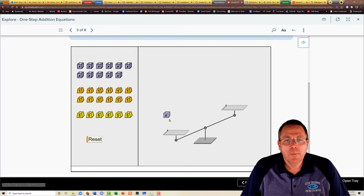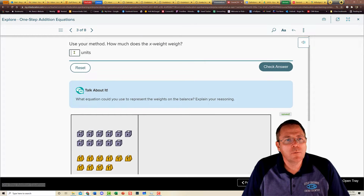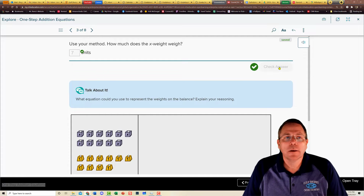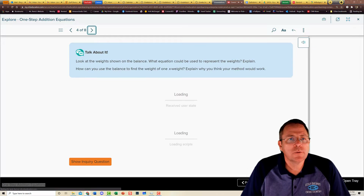Now we're going to do it again. We got a new x value, which appears to be heavier than the old x value. They said to do 1s, but as heavy as that one looks, I'm going to drop a 5 on there. And, well, that didn't balance it. What if I put another 5? That's going to be way cattywampus. So now let's start putting some 1s over here. And, yep, looks to me like that x is going to equal 7 this time. And check, and that checks as well. So now we have a balanced expression that way.